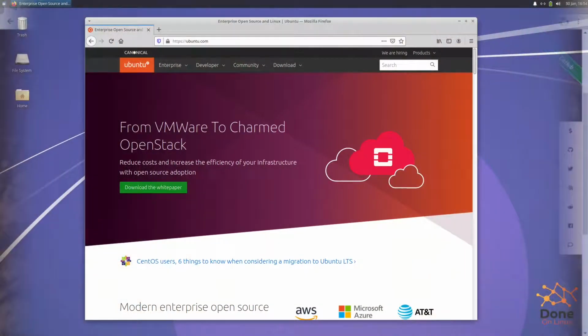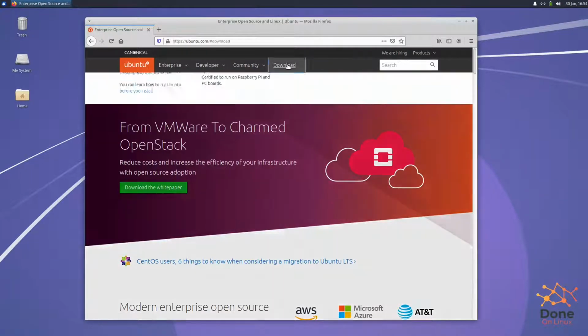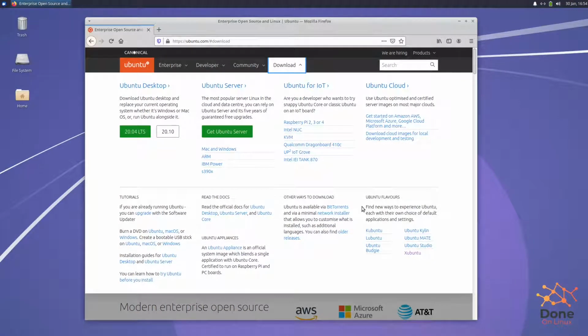Thanks for joining us today. What we're going to show you today is how to theme your Xubuntu operating system. A lot of people use Ubuntu Linux today, but within the Ubuntu family are many different flavors of Ubuntu Linux. On Ubuntu.com, when you click on the download link, in the lower right-hand corner, you'll see some of those different flavors of Ubuntu Linux. The particular flavor that I use is called Xubuntu.